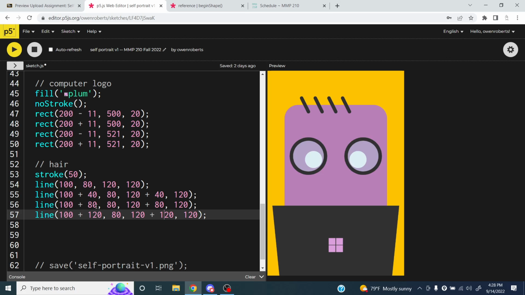But another thing I could do, I don't have to keep doing addition. I could say 40 times 3. So I can do multiple things in here to make the math a little bit easier for me. So 100 is where it starts, plus 40 times 3. So the fourth hair gets a multiply by 3.